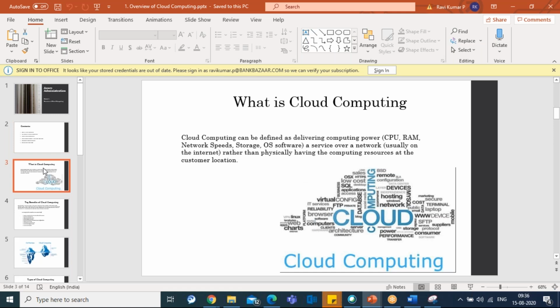Okay, so first question, what is cloud computing, right? When we hear the word cloud computing now, we always think about the public cloud like Azure, AWS, Google, right? That is what we think now. So when you say compute, right? Compute is nothing but, you can take the example of your computer. What are the components we have? We have memory, we have a processor, we have a network, we have storage, right?